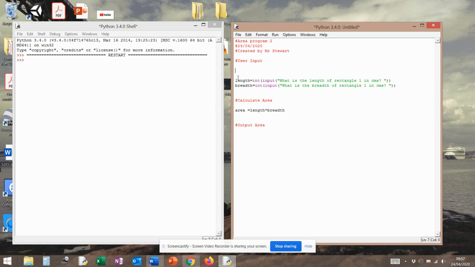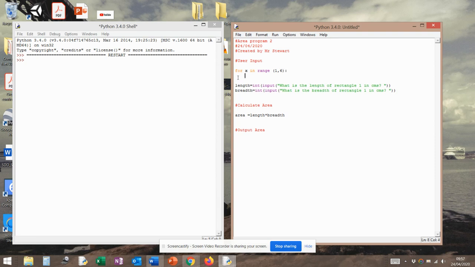What we need to do is to put, we're going to do it for 5 individual rectangles. So we're going to add in the fixed loop. So for x just simply being a counter in range 1 to 6. So that is going to loop 5 times. And then we've got a colon that goes in there. And then we press enter.